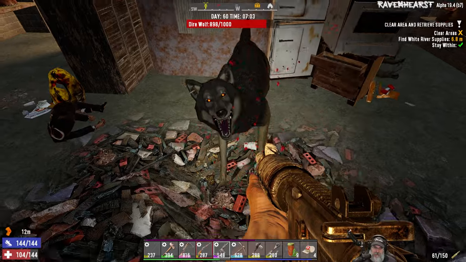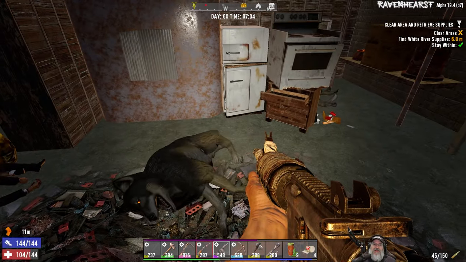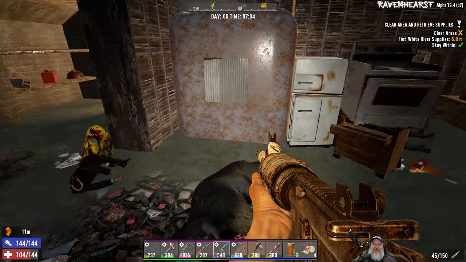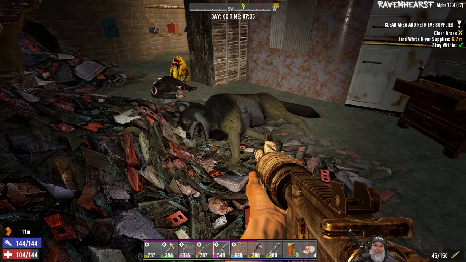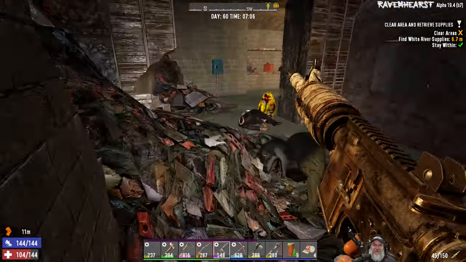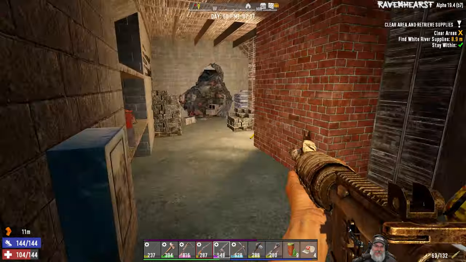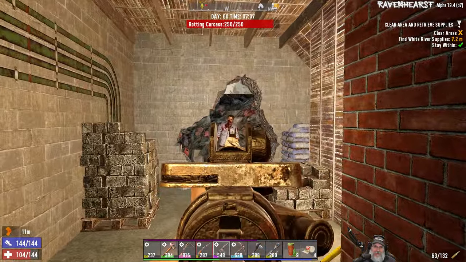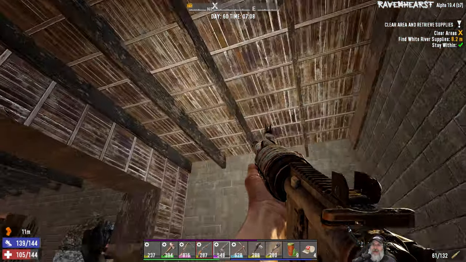Oh no! We have such terrible automatic skill. Oh man, that took forever to kill him. We need to start using this more. It's the only way we're gonna get the skill up, you know what I mean?